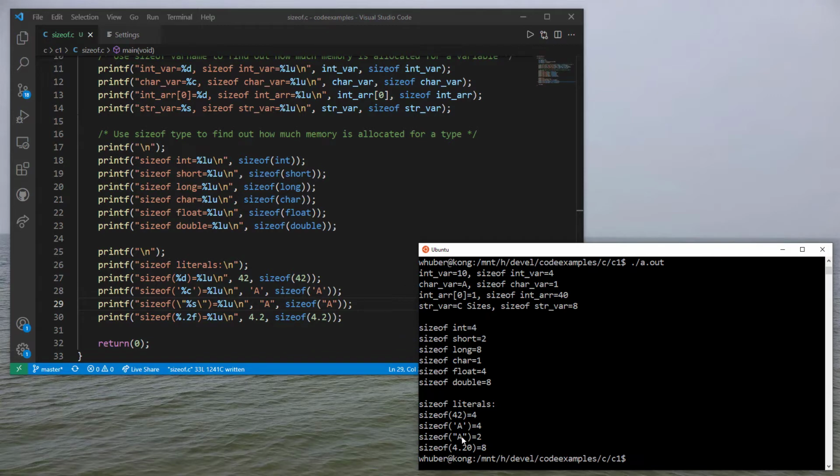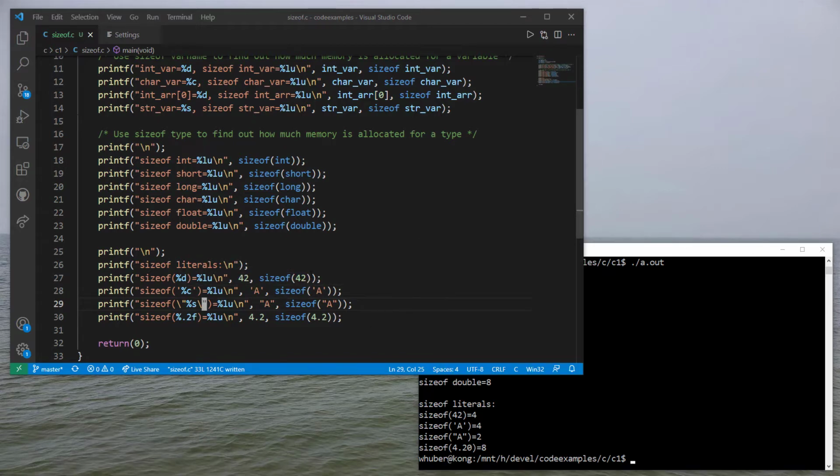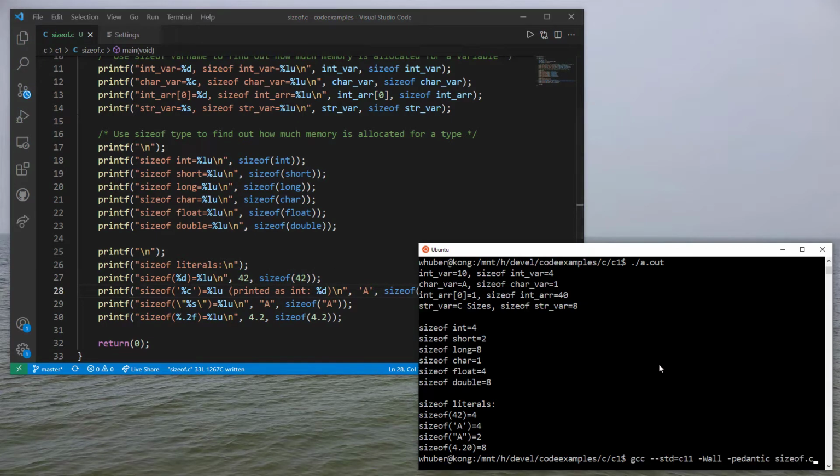So notice the string A is fewer bytes than the character A. Now why is that? Well, this is 2 bytes because A is 1 byte, null is 1 byte, 1 plus 1 is 2 bytes for this string. But this character literals are actually integers, and so they have an integer value. And if we try to print this as an integer, it would not give us any sort of problem at all. And just to prove that, I'll do that last here. And when I run this, you can see that if I print this as an int, it gives me 65, which is the ASCII value of A. So character literals are actually integer values, and I can use them as integers in my code.